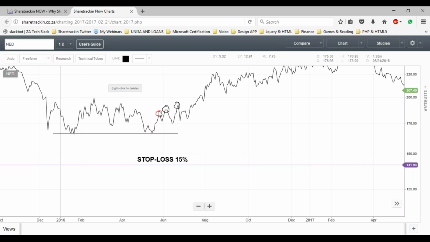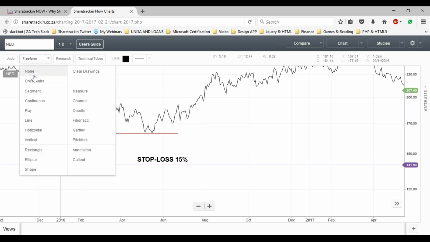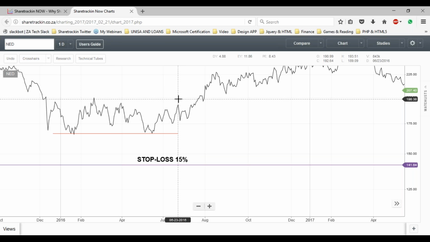Now, let's do that. Let's recalculate it. I'm going to take this point over here. So for those of you focusing on what I'm doing at this point in time, I'm using this point that I've highlighted for you as my reference, and let's adjust our stop loss. On that specific day, when the share price closed, now if you want to know when to adjust your stop loss, rather adjust your stops in the evenings when the market is already closed, because then it's easier just to make use of the closing prices. I like to adjust my stops based upon what the closing prices were for the day.